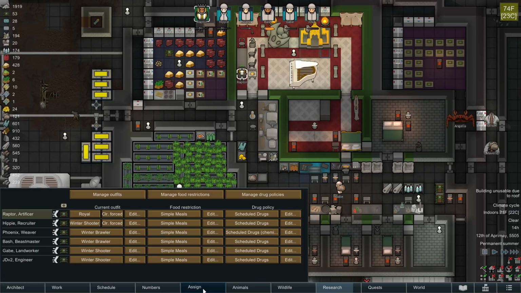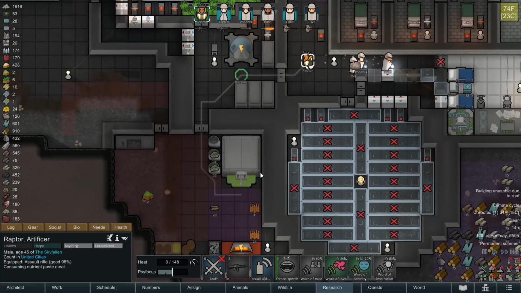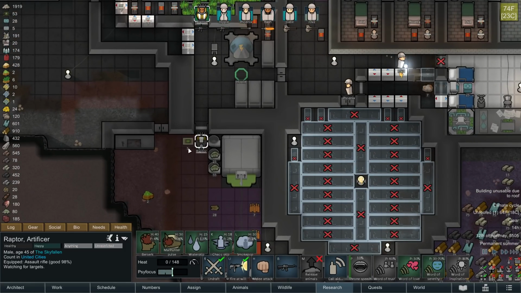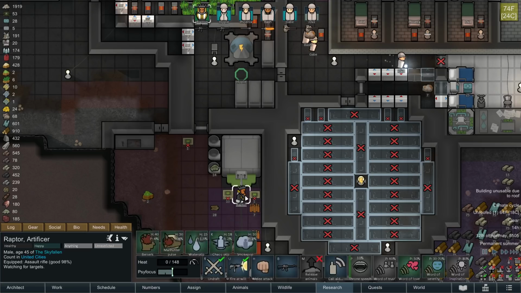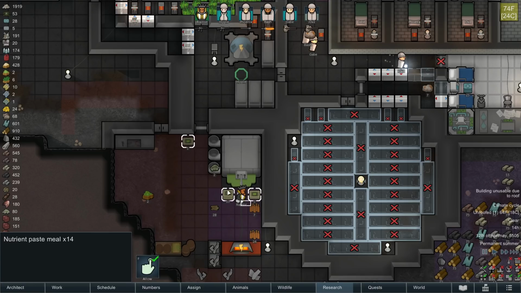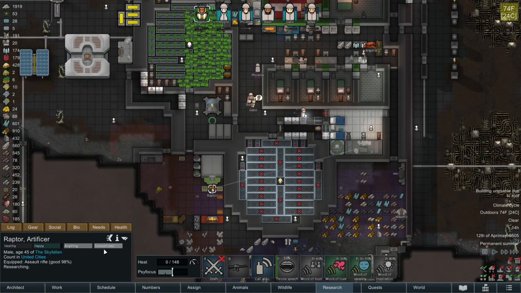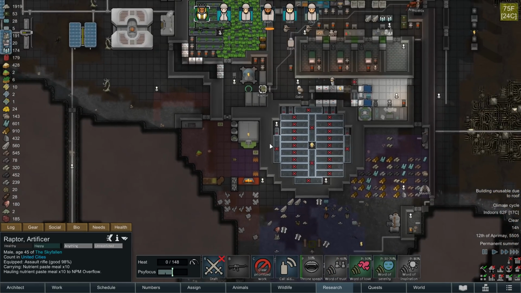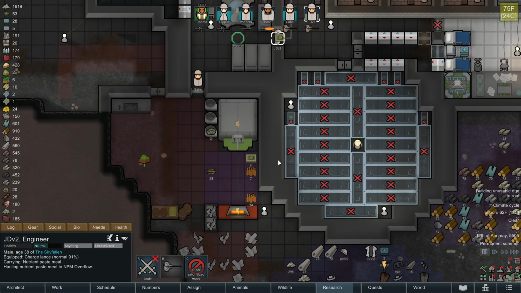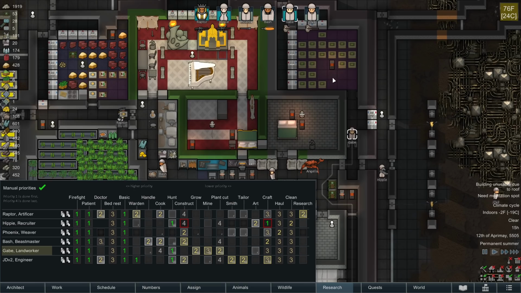There we go. Raptor, thank you so very much. Congratulations, you're now my nutrient paste printer. And then we should haul these meals before they spoil. And they are now secured.